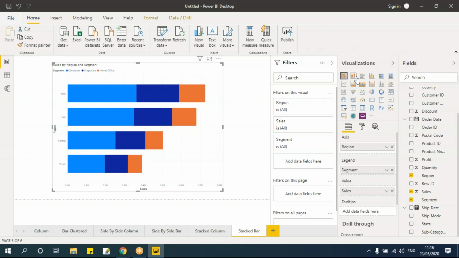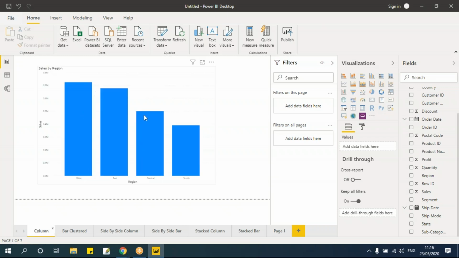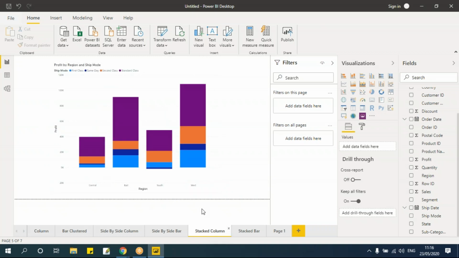Fine. So this is column and bar with stacked and clustered. Right. Let me just go here. So here I have something called as 100% stack chart and 100% bar chart. So this 100% stack chart will give me the chart in a percentage way. That means the total value, whatever is there here, will be considered as 100%. So depending on the values, it is divided by the total value, and then it will be converted into percentage.